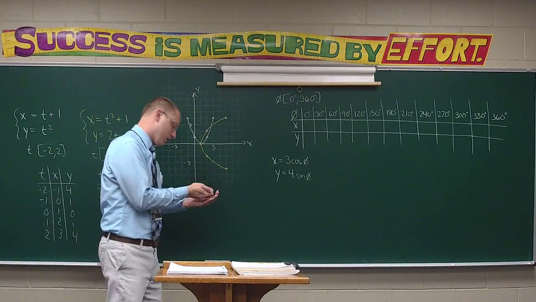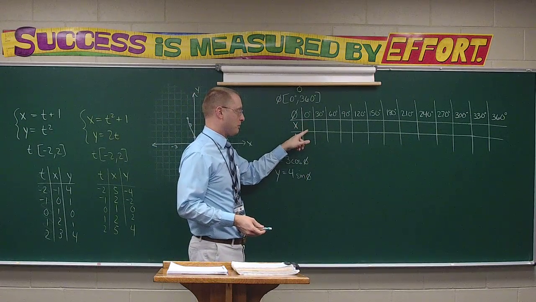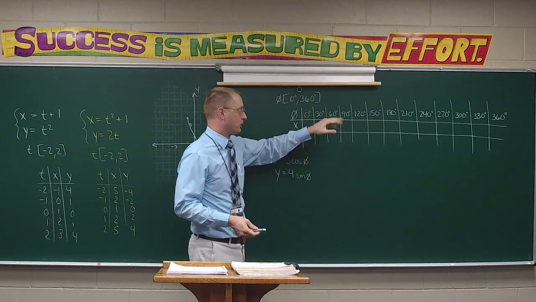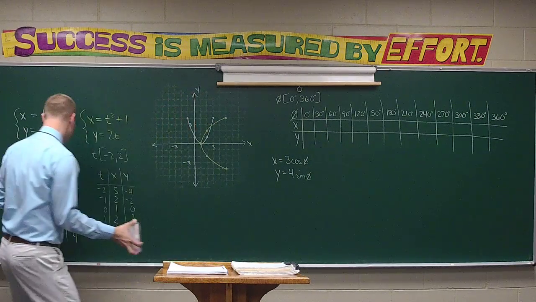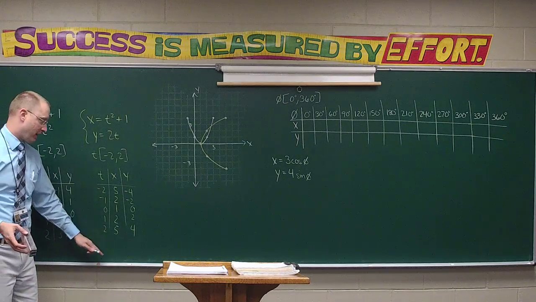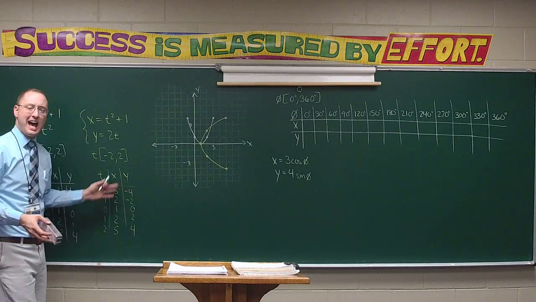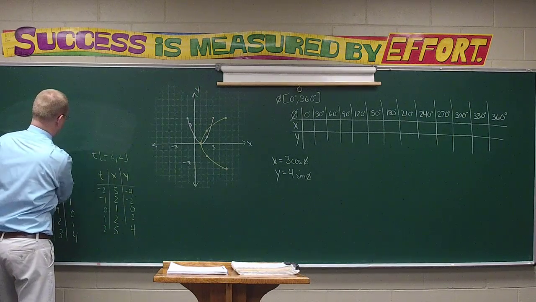Okay, so what you had to do is take cosine and then triplet, cosine, triplet, cosine, triplet, cosine, triplet. But remember we said we're going to get a lot of patterns. We even see patterns here, right? Negative 1, 0, 1, 2, 3, right? 4, 1, 0, 1, 4. 5, 2, 1, 2, 5. Negative 4, 2, 0, 2, 4, right? There's patterns in all of this, but especially when you involve angles into the mix.